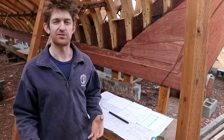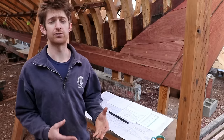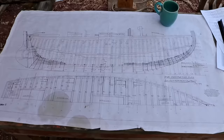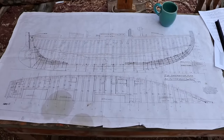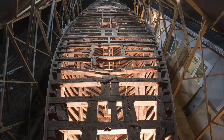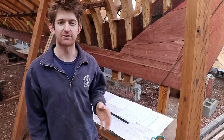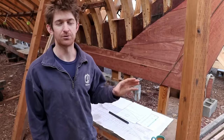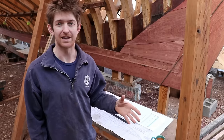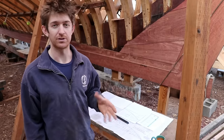So throughout this process of planning and preparing to build the deck structure, I've been using two different resources to try and replicate what was originally on the boat. Firstly, I've been using the original plans that Albert Strange drew, but also I've been using my photos and my measurements of the original old deck structure that I took before I removed it. Throughout most of the boat, the drawings and the measurements taken from the original structure actually match up remarkably well. The original builders followed the plans fairly accurately, which has meant that I've been able to use the plans as well while staying true to the original build.